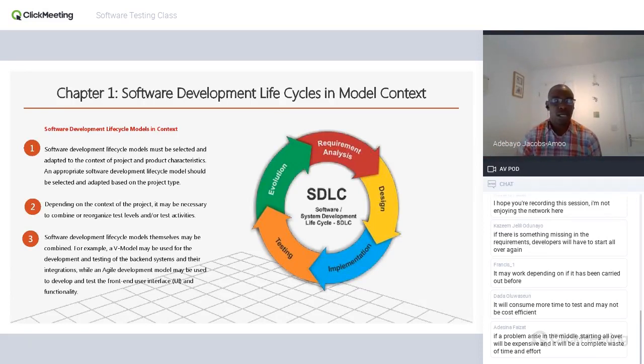If you're testing an IoT device, for example, an Internet of Things device that's connected to the internet, how many of you have access to Alexa? How many of you use Siri on your devices? How many of you use Cortana on your laptops? We have some speakers now that use Alexa. So that's an IoT device. Now, IoT has so many different components.